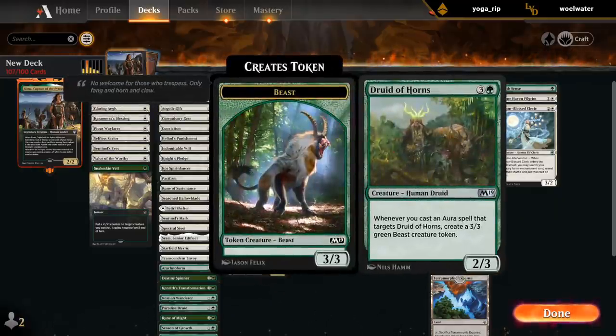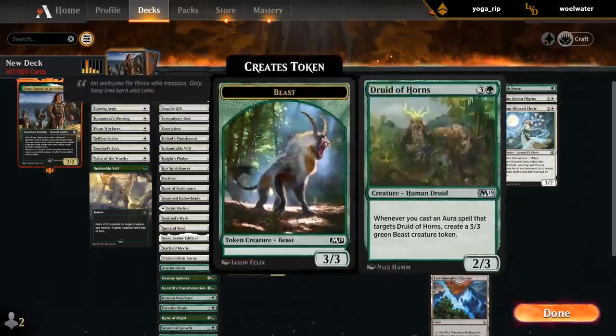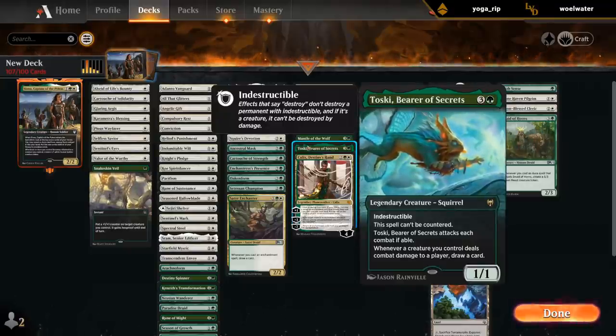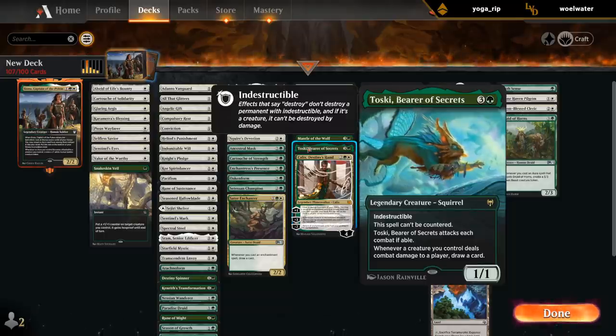I'm not in love with Druid of Horns, because it's like a 4-mana creature that we need to untap with before we get value from it, which is kind of slow. Much better if we can play our 2-drop and then leverage that instead. So I think I'm okay cutting the Druid. Toski I still kind of like, because we don't have to enchant Toski itself necessarily, but it is an option, and it does also play well with Siona, potentially.